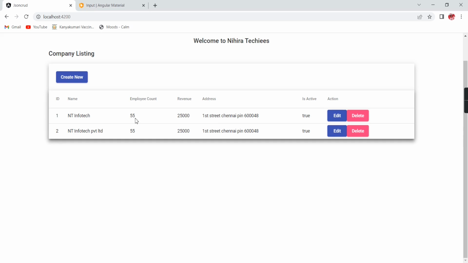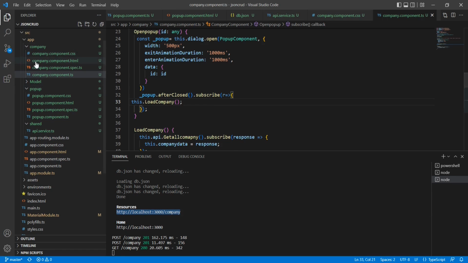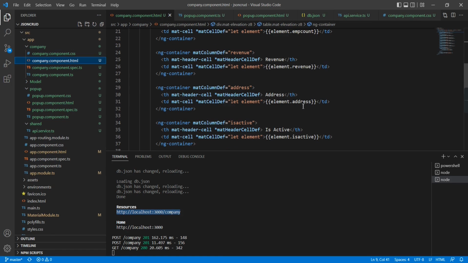So we have done. Let me refresh the screen now. Okay, great. The two records are loaded in our grid, and for this revenue I'm going to include a pipe, so it will give a good look and feel.